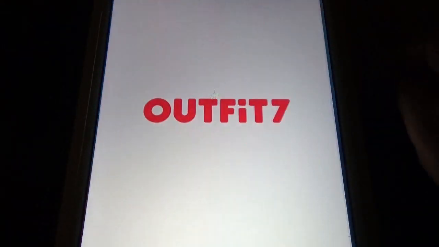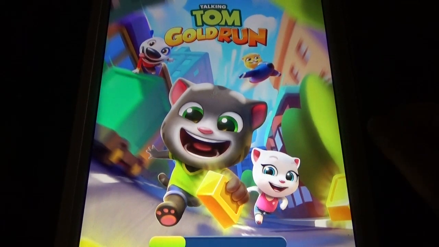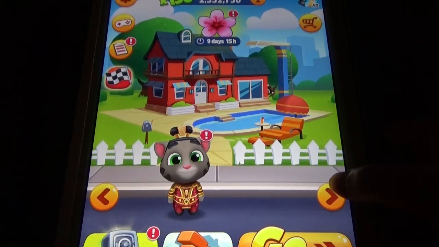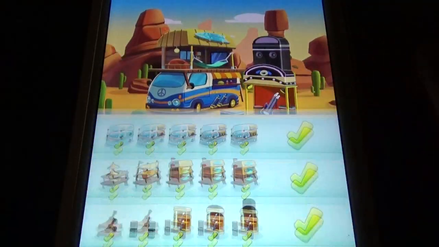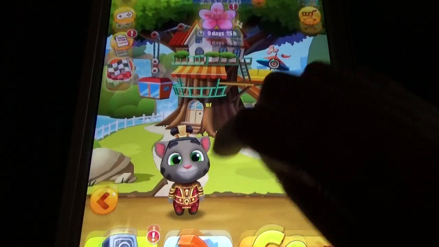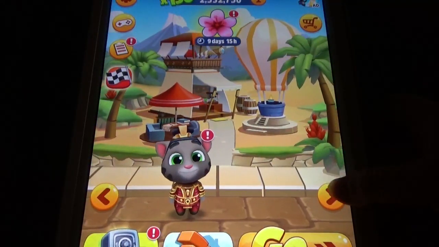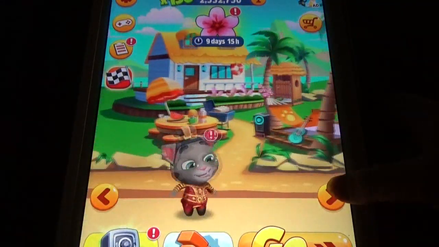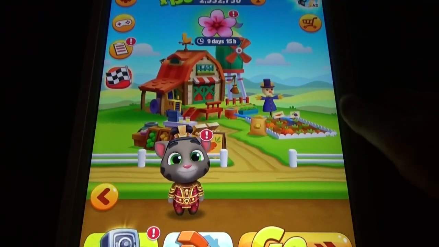So coming to the next game. In Tom Golden, if you play each map, it will take like 1 hour to cover all those maps. So I'm just showing you. This is Tom's map. Angela. This is Hank's highway. Ginger's home. This is Ginger's. And Ben. Frosty Tom, Night Owl Angela, Hawaiian Hank, and Farmer Ginger, like that, different maps.